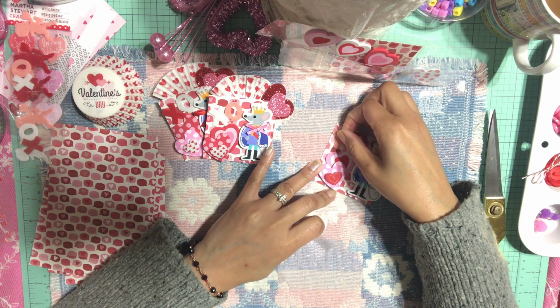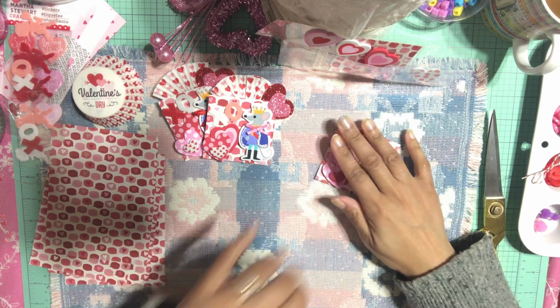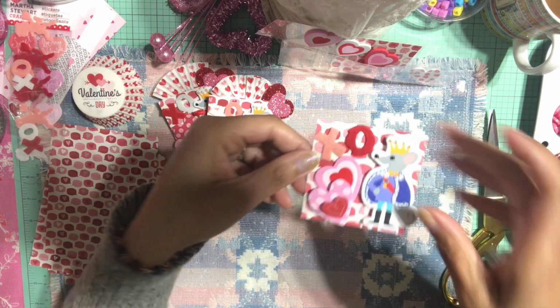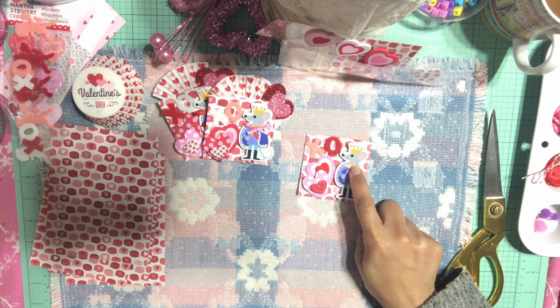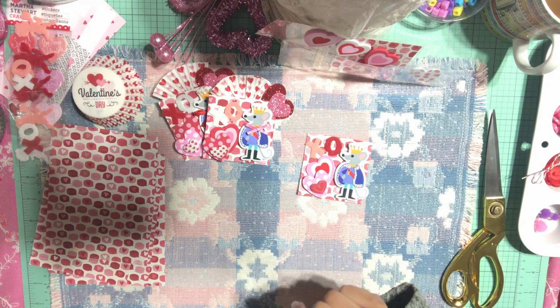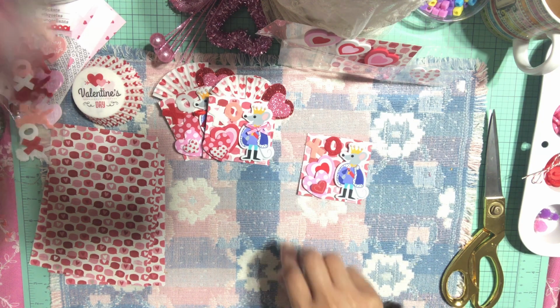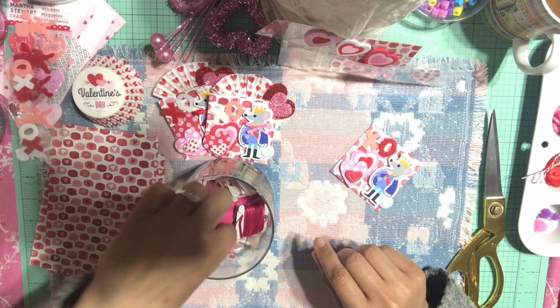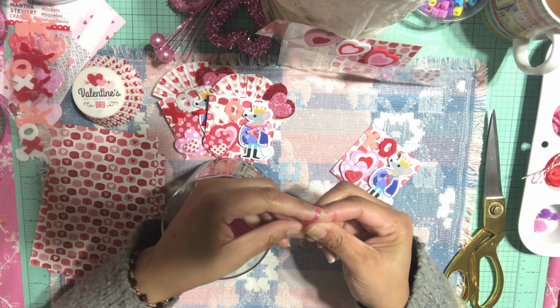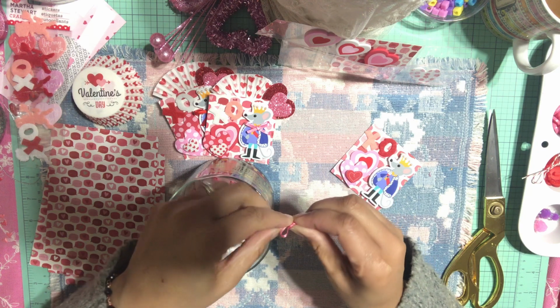And that's going to almost complete our little embellishment. See how cute that looks? I'm going to add a cute little bow right in the center of my little mouse, because I thought he would look adorable with a cute little bow that I already created, or that I will create. Maybe I can do that on camera with you guys. I'm just going to use one of my little thin, tiny ribbons, and I'm just going to create a bow.